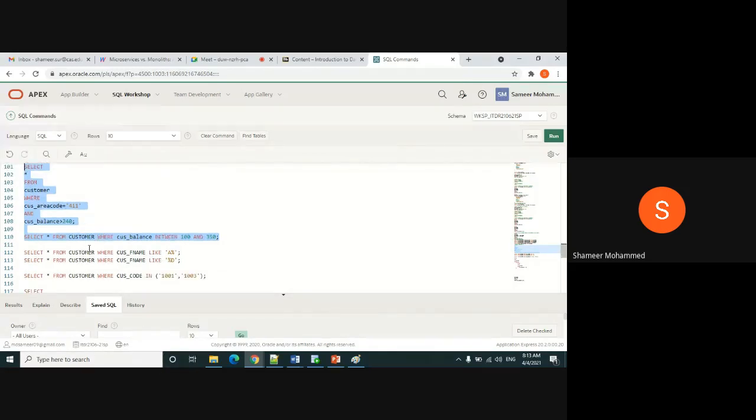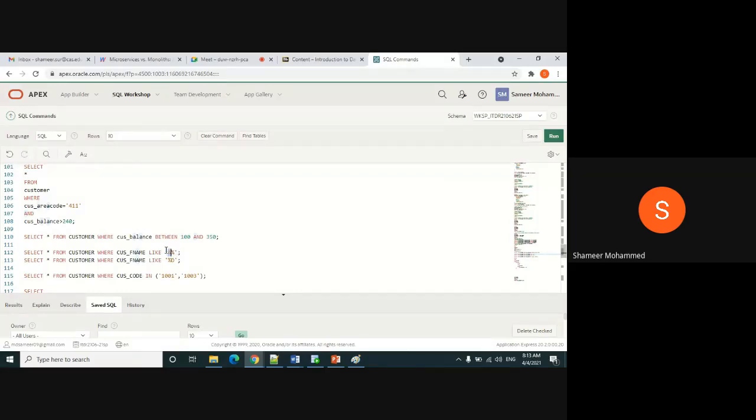Then here the like operator I have explained to you. If I want to search the customers whose name begins with the letter A, I have to use the like operator. Like, then which character, after that percentage symbol.